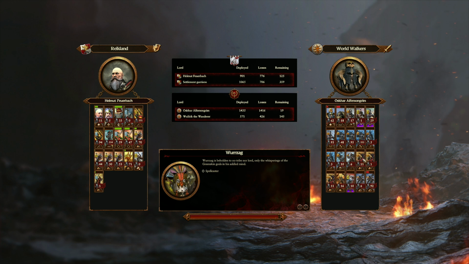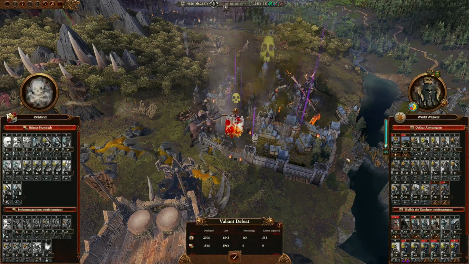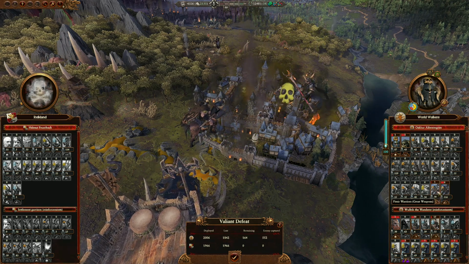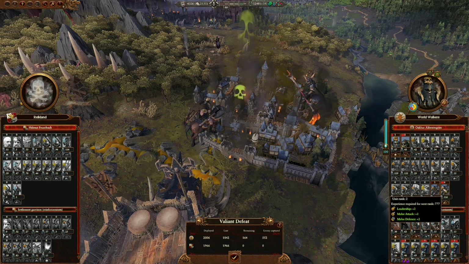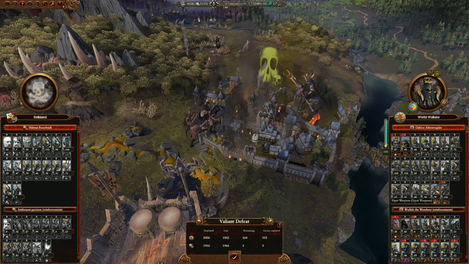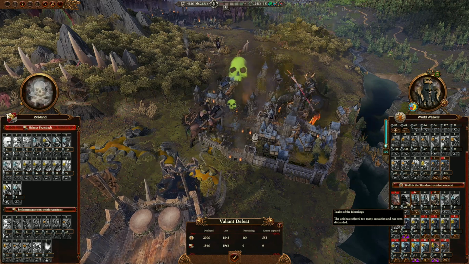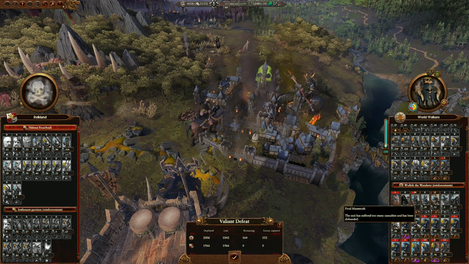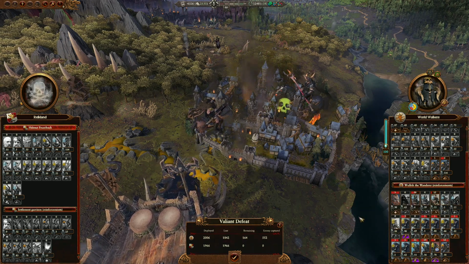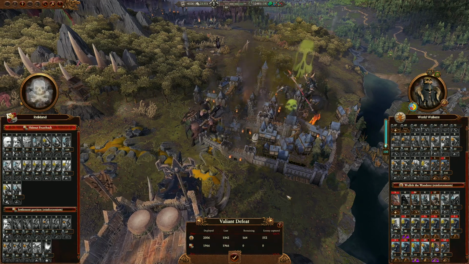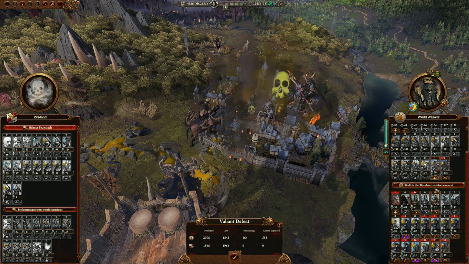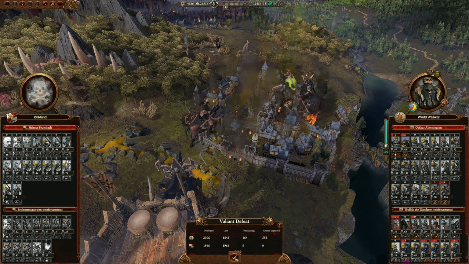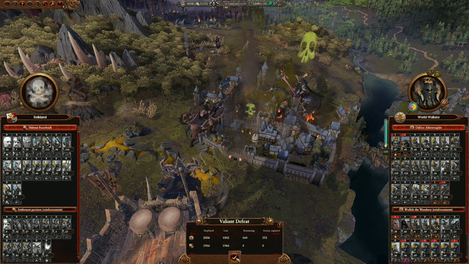It looks like there's 1, 2, 3, 4, 5, 6, or 7 units there that... Yep, in fact, almost all of them did get wiped out. So those Fimir warriors are down to a single man, or single Fimir, and then both of the characters unfortunately survived. And then Wulfric's army took a beating as well. He lost those guys, those Marauder champions, these guys, these guys, these guys. 2 mammoths. We got rid of 2 mammoths. Okay, obviously not a victory, but we did some significant damage to them. I don't think they're in any shape right now to attack Talabiclin, so that's the good news. The bad news is, of course, we just lost Hergig.